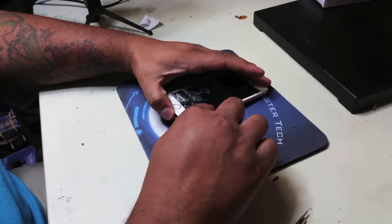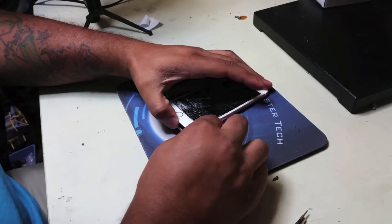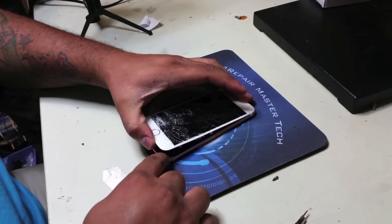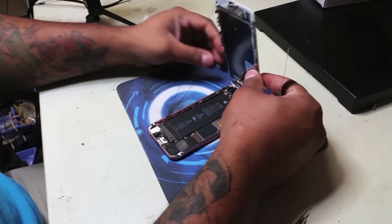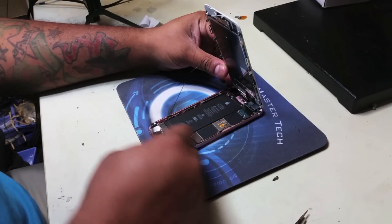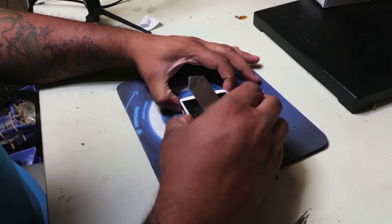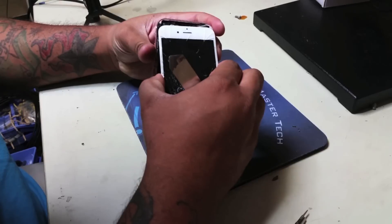The first thing we do is start using our opening tool to remove the old screen from the frame. One major difference from previous iPhone models is that this one has adhesive on the edges of the screen. The purpose of this is probably to keep the phone water resistant, or to make sure that the screen doesn't come off, which was an issue with the iPhone 6 and iPhone 6 Plus. We are removing the adhesive and going ahead to lift the screen, just like you would in an iPhone 6, and separate it from the frame.